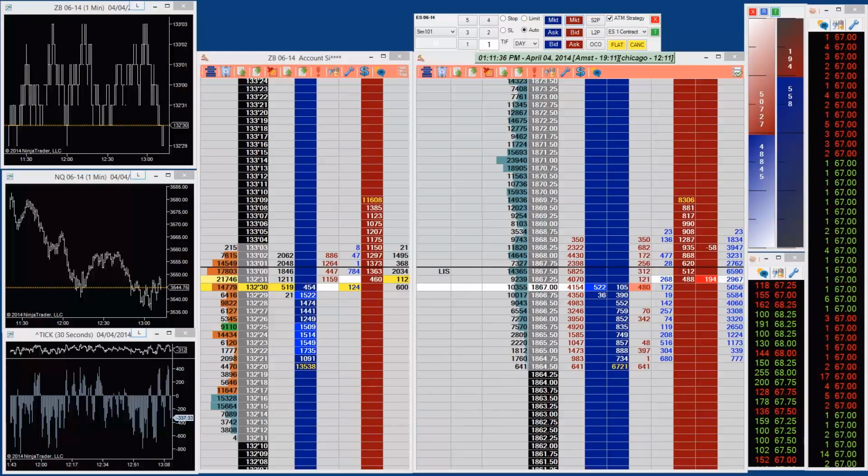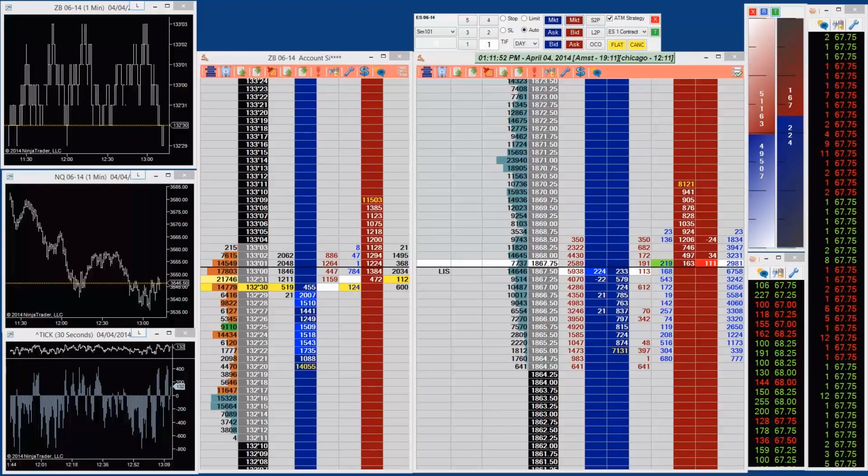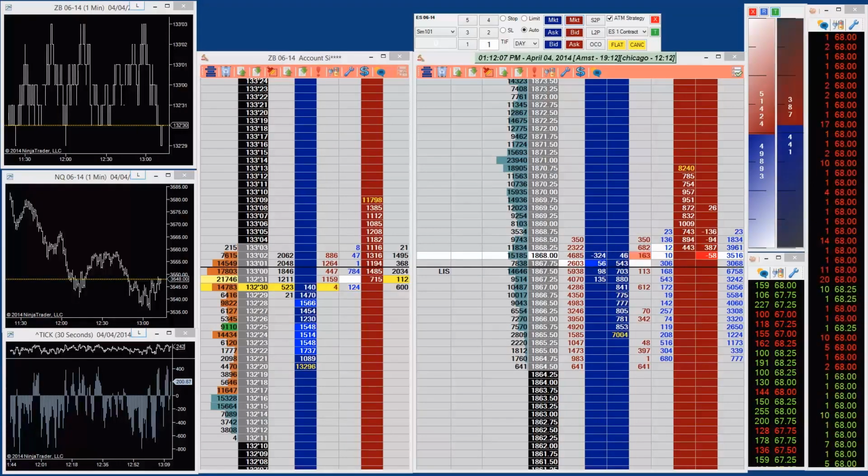Now, there is a tendency to put your stop losses where everybody else does. So when you get stopped out, if it's at a time when everyone else is running for the door, you really want to be looking at getting out before that happens. One of the things that some people say is, well, don't put your stops where everyone else puts their stops. That's an easy thing to say, but sometimes it's not such an easy thing to do. But if you know that your stops are where other people's stops are, then obviously what you want to try and do is assess the market as it's going to that point and try to get out before they get hit.